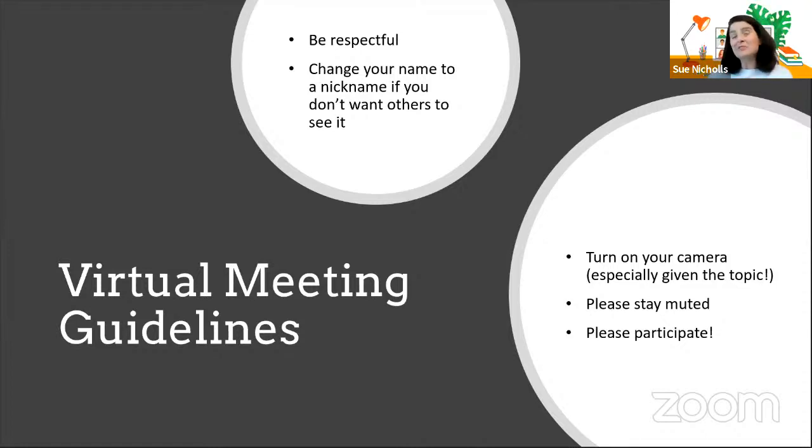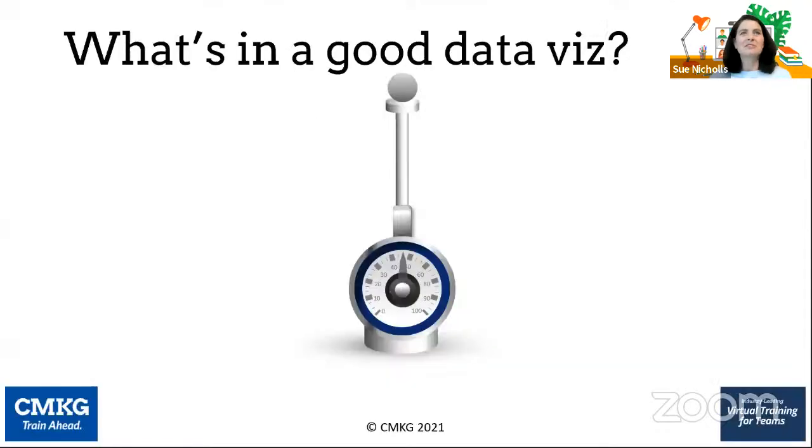It's really nice when you're doing virtual sessions of any kind to turn your cameras on, just because it does make it more personal. And one of the biggest issues with virtual is getting engagement. And so that really does help to create that. So in a typical virtual session, I would get everyone to turn their cameras on. Please stay muted. You guys are all muted right now. If you need to pop in to say something, you can unmute yourself. But otherwise, please stay muted and please participate. I'm going to ask you for a few pieces of feedback on some of the data viz that I'm going to be sharing with you today. So let's jump into things.